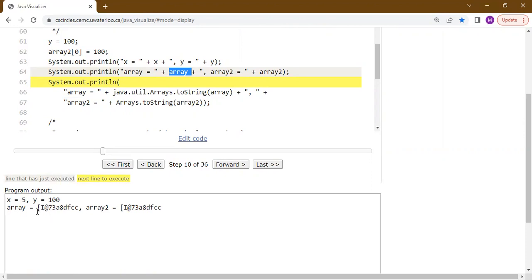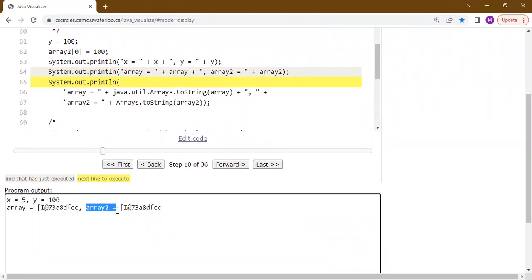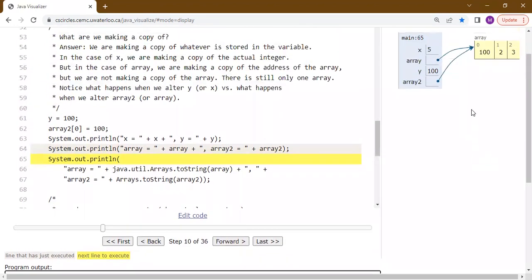So the way Java prints that out is as follows: bracket I, that means it's an array of integers. Okay, bracket meaning array, I meaning of integers, at meaning at a certain address. And then here, this is a hexadecimal number. So it doesn't look like a number, but it's a hexadecimal number, a base 16 number. And it tells us the address at which this array is stored. And then when we print out array 2, we also get this address. Notice they have the same address because array and array 2, they both store the same address. They're both storing the address of this single array.